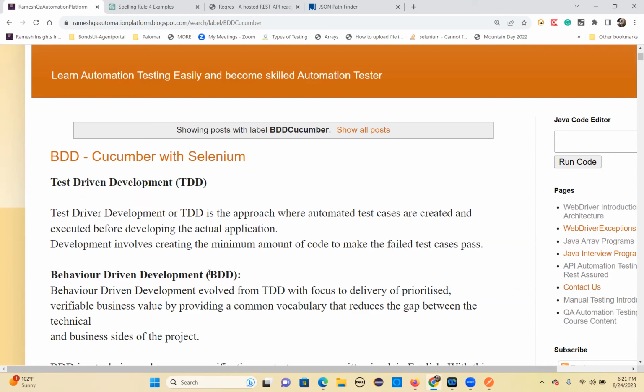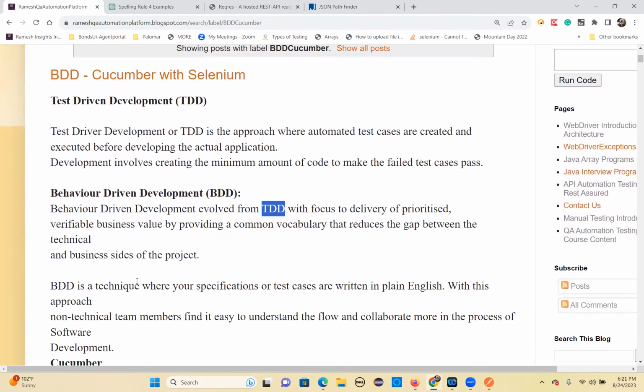From TDD, the BDD approach has come. The behavior-driven development methodology has come up from TDD only. What is the main purpose of BDD? It reduces the gap between technical and non-technical people. In a project, there are technical people, such as automation testers and developers, and non-technical people, such as business analysts and product owners.